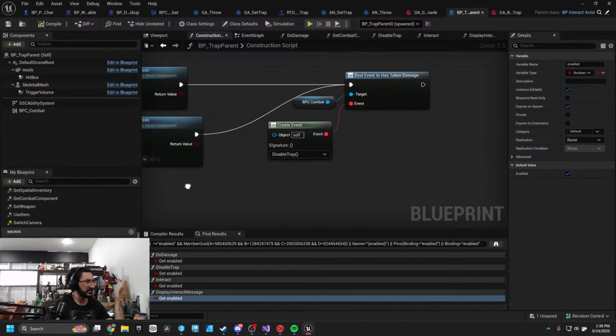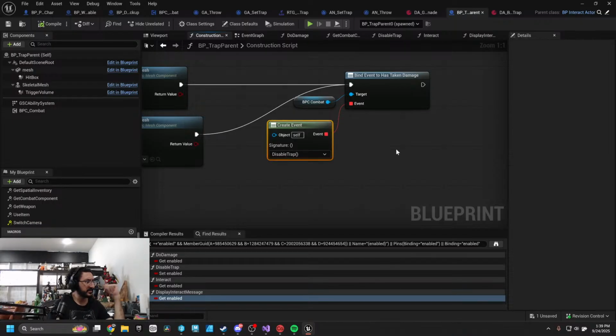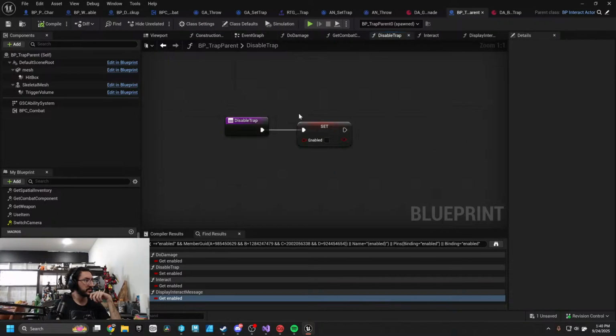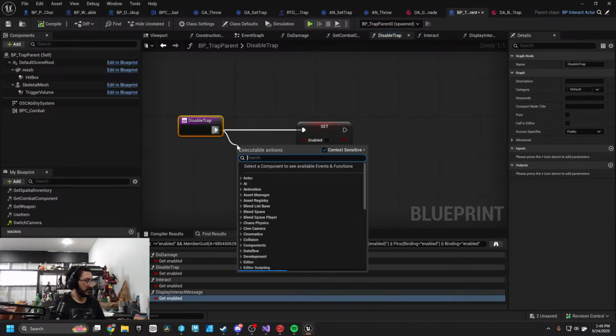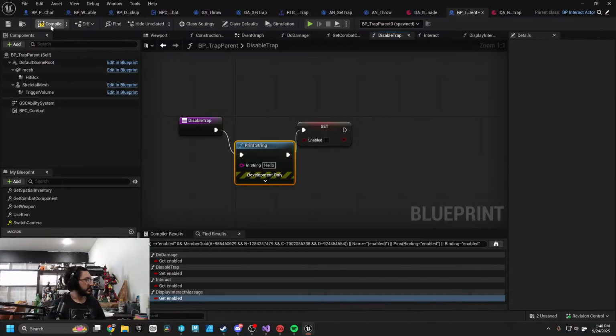Construction script. Find event has taken damage. I see. Disabled trap in damage. Where is disabled trap? Trap. Ring.